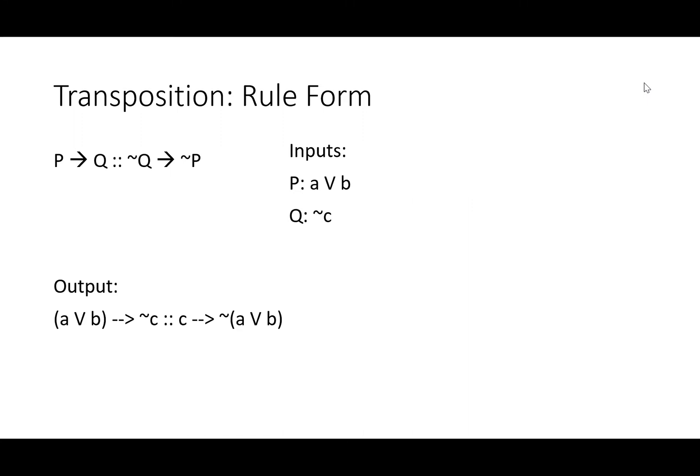We can use more complicated inputs as well, like A or B, then not C. If A or B, then not C is logically equivalent to if C, then it's not the case that A or B. Notice first that we've switched the order. A or B goes from antecedent to consequent, while C goes from consequent to antecedent. Notice also that we have added a negation to our P input, A or B, and we've subtracted a negation from our Q input, since it came into the problem negated. We took one away, we added one. If we wanted, we could have added one and gotten not not C. I'm not inclined to think that's necessary. I think this rule works by adding or subtracting, but you could do it that way if you wanted.